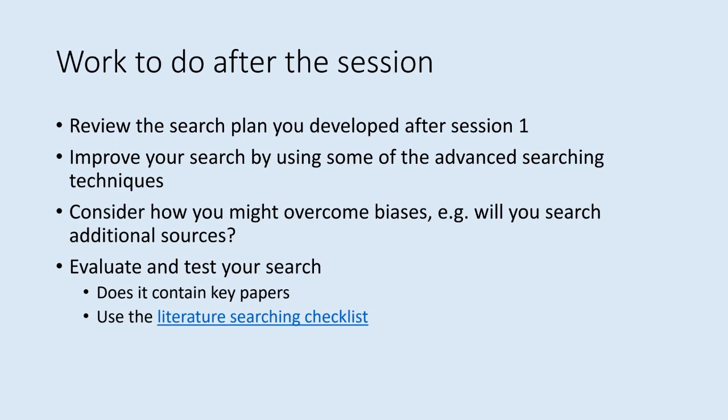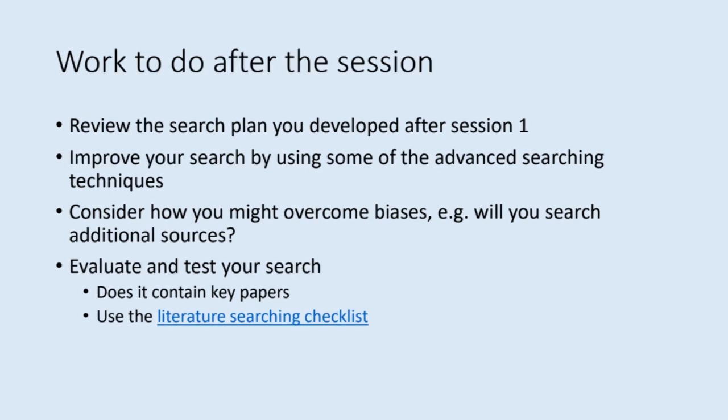As Tanya said with the English language documents, if you can't read or speak other languages, it's very difficult to incorporate that into your research. But I think it's good to acknowledge that issue. Evaluate and test your search, as Tanya talked about. Watch that little video about how to test that your key papers are in your search. And please use that literature searching checklist, because we developed that just to remind everyone of all the key aspects that you should be incorporating within your search.